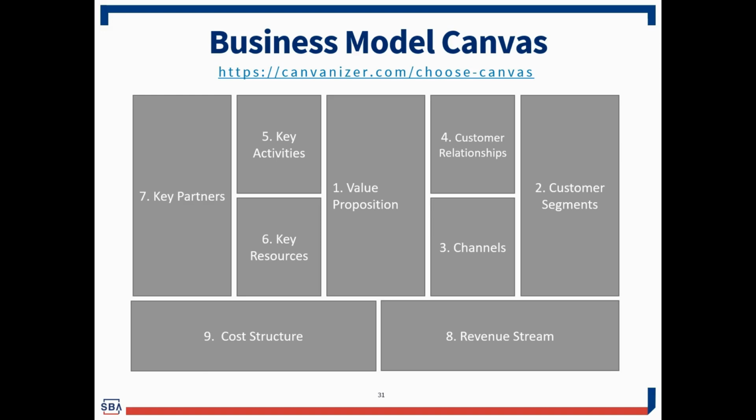Our customer relationship, what makes you unique? What is your unfair advantage that's going to help you build customer relationships in that market? What are the key activities that you need to generate revenue? Who do you need to help you operate your business? What are the resources that you need?